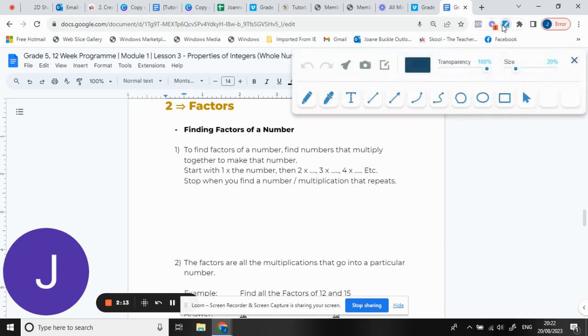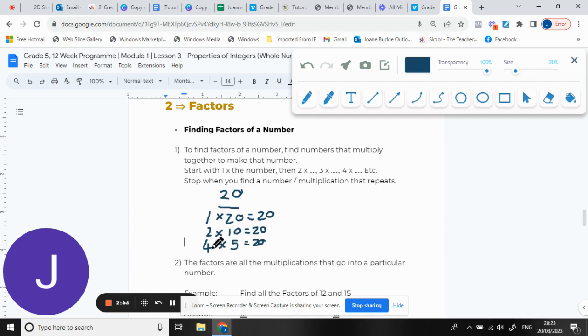Just get the pen tool. Right, so if we were finding the factors of 20, for example, okay, so you start by doing 1 times that number. So 1 multiplied by 20 is 20. 2 times 10 is 20. So I've said start with 1 times the number, 2 times the number, 3 times the number. You can't do that because 20 isn't in the 3 times table. 4 is, however, 4 times 5 is. And then the next after 4 would be 5. However, we've already done 4 times 5, and 5 times 4 is the same. So that is when you stop.